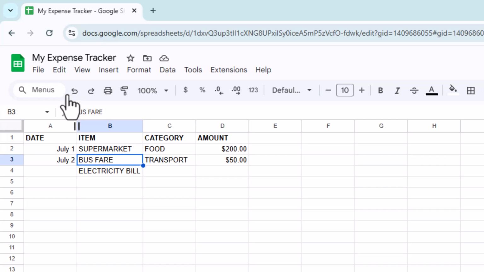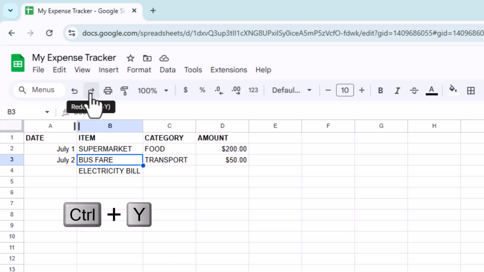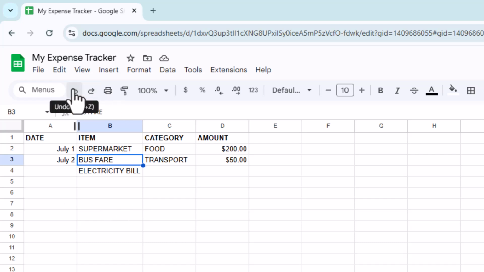Now over here we have commands such as undo, which is Control Z, and redo, where the shortcut for it is Control Y. Now if I hit undo, the last change that I made will be undone. So let's do that. Hit undo, and supermarket changed back into groceries.